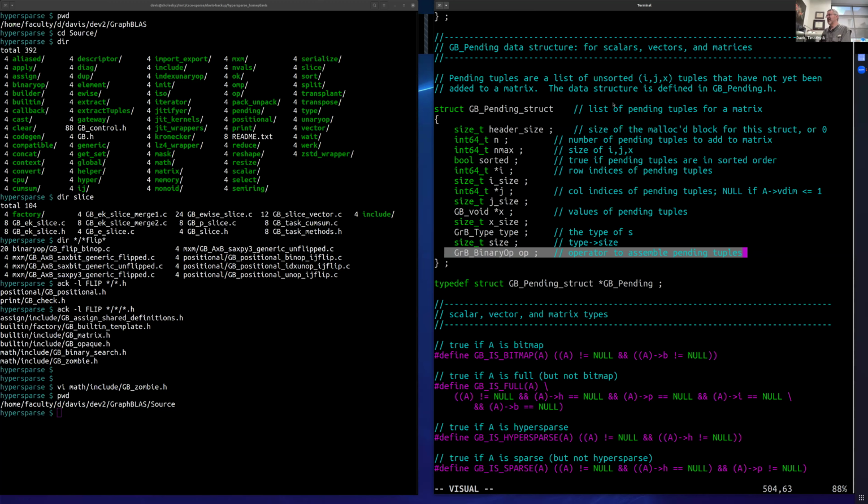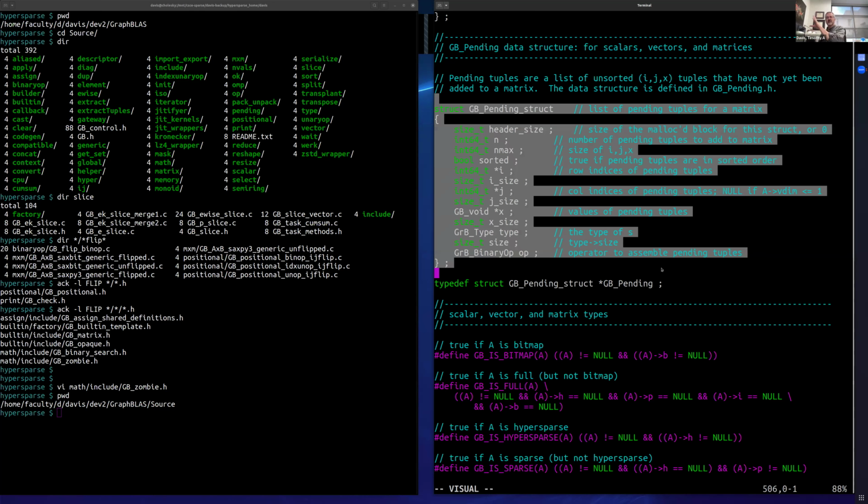The reason is so that I can use GrB_Matrix_build to collapse this. Not so much that I can provide that feature to the end user, although that's also useful. This is a common thing in a lot of other sparse matrix data packages. Here's a tuple format, coordinate format: row, column, value, row, column, value, row, column, value. What if you have a duplicate? Oh, take the last one in the list. That's your result. That's a common thing. Don't take the sum, don't take the max, take the last one. Well, that's like a dupe operator being second.